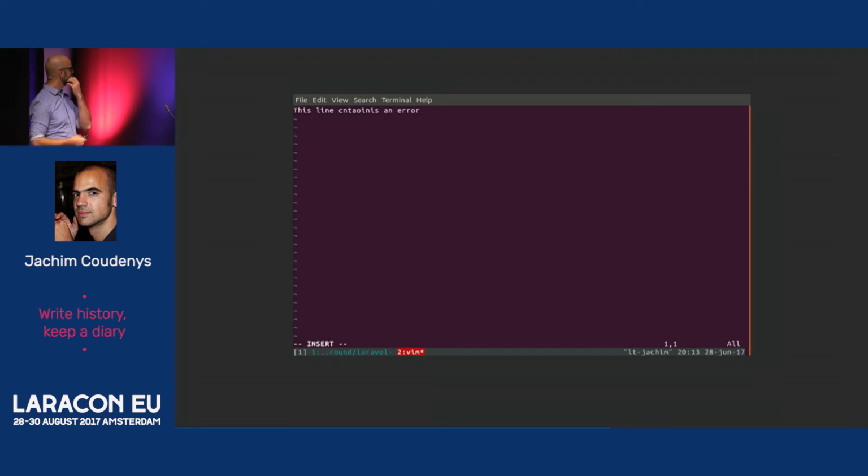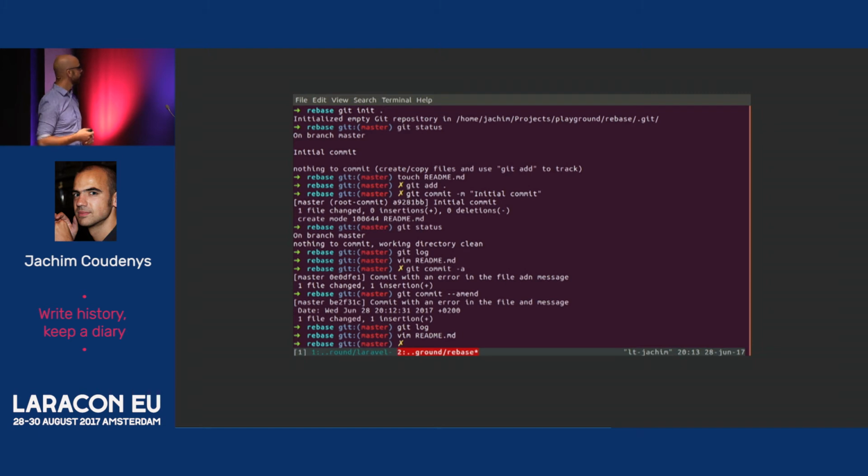So let's add another line. So this is just a correct commit that we will construct. So now we commit it to our repository.